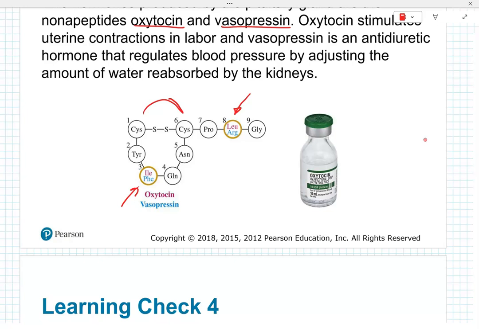Now, if you think about the function, oxytocin stimulates contractions of the uterus and of the smooth muscles around the lactiferous ducts, producing the let-down effect, ejection of milk. Vasopressin controls the reabsorption of water in the kidneys and also regulates blood pressure. Vastly different functions, right? Is vasopressin the same thing as ADH, antidiuretic hormone? Yes, it's ADH.